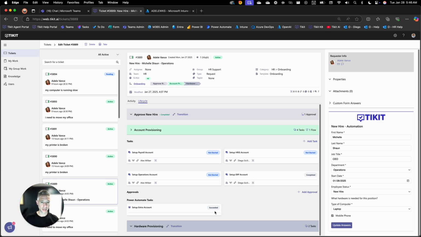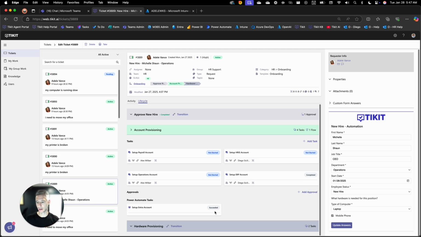Maybe you want to integrate with Task by Planner, things like that. Maybe you have a payroll system external of anything Microsoft's aware of, and you want to initiate the new hire process there. And then once done, kick off a ticket with a life cycle inside a Tikit after HR does their thing inside of their HR system. The Tikit connector, because it's in Power Automate, really becomes limitless, and you can integrate into anything outside of Tikit with that connector.